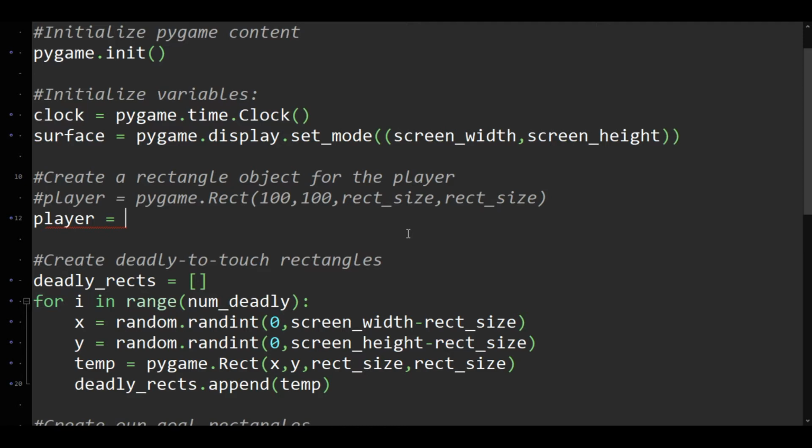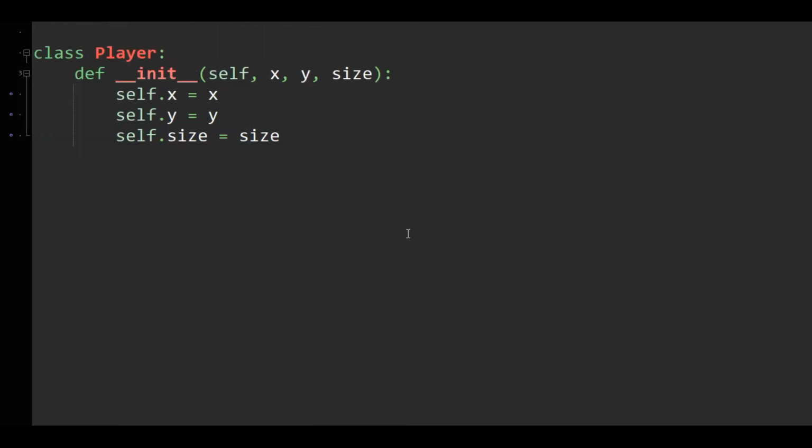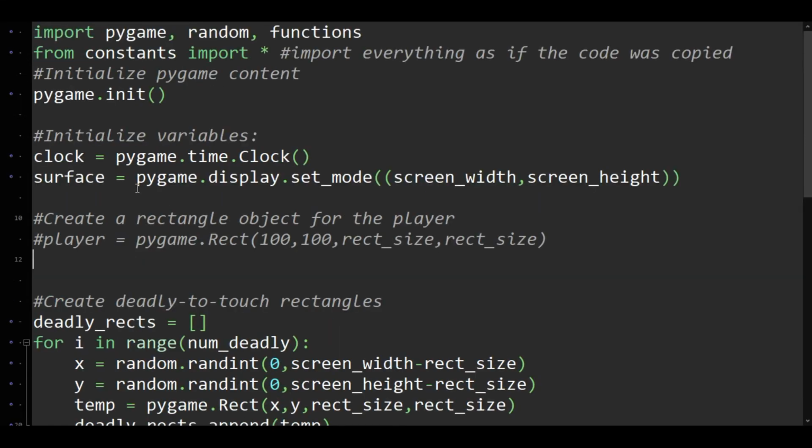Now, before I do that, I need to import the file. Okay. Now, I've actually named my file player. If we go over here, I named this file player. I named the class capital P Player. That's okay as long as the capitalization is different. I'm going to go up here and import player. And then I'm going to have to choose a different name. I'm just going to call it P. It's not the best variable name, but sometimes we get low on names like this.